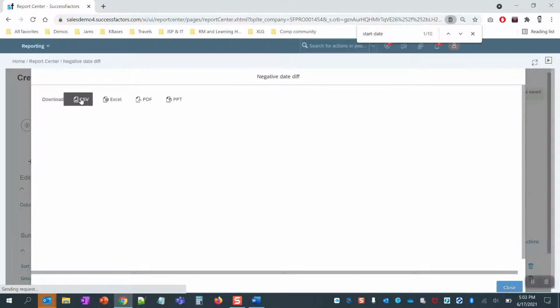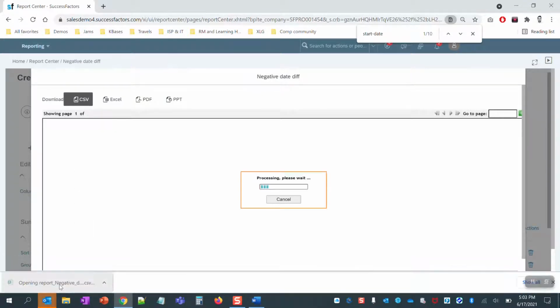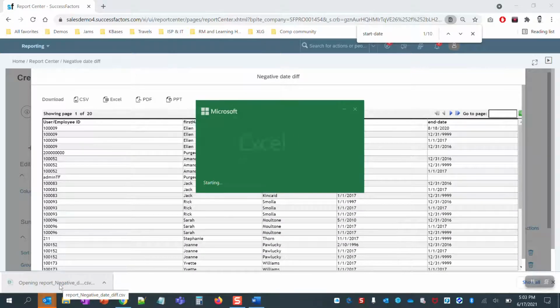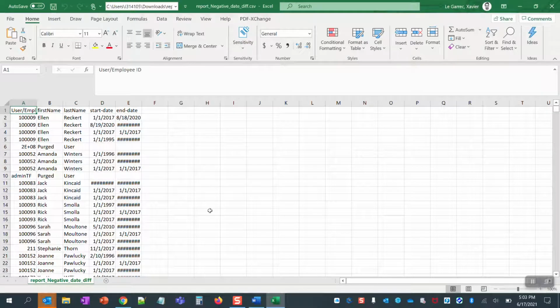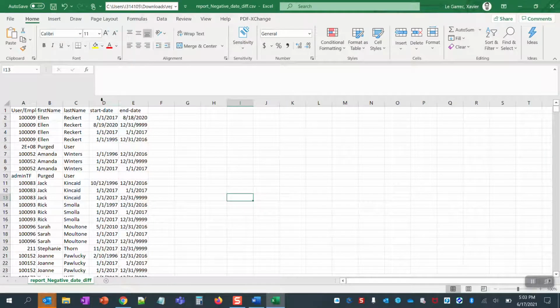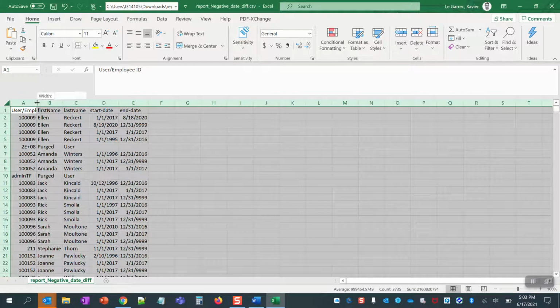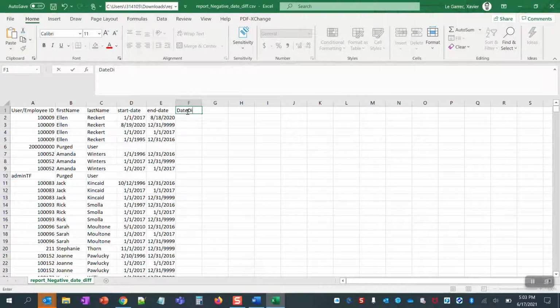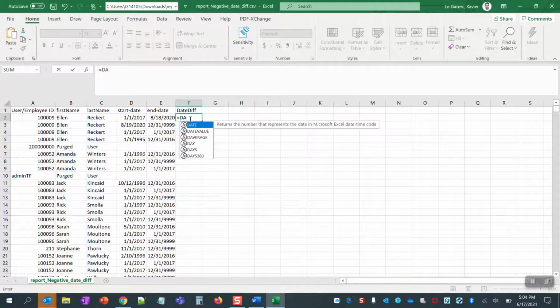Then you can download the CSV, and in the CSV you'll just add a date difference column. Sorry, the formula is called days.